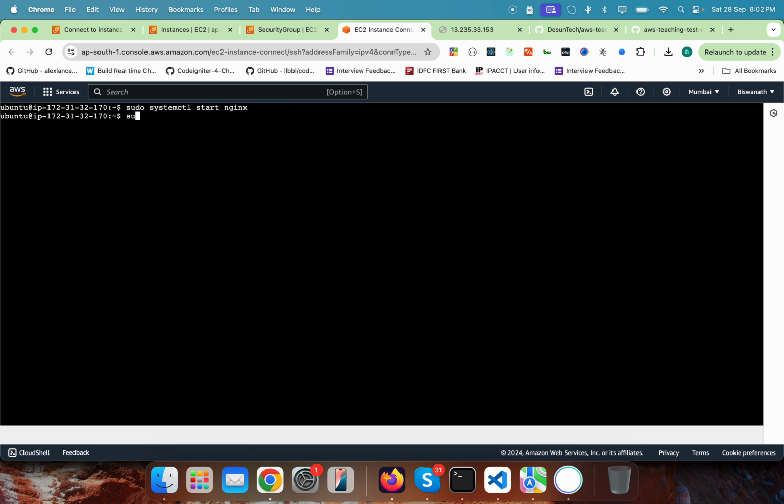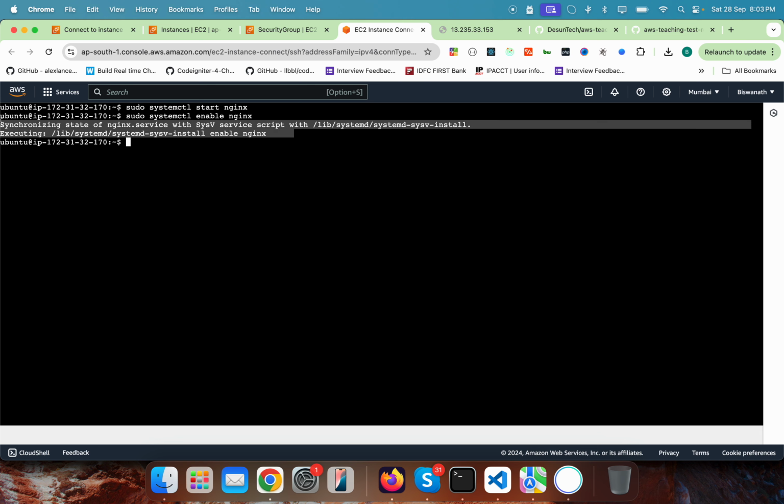In the same way, I need to type sudo systemctl enable nginx. Even if I am saying system control, you should type systemctl here, not system control. What it will do is enable the Nginx service.